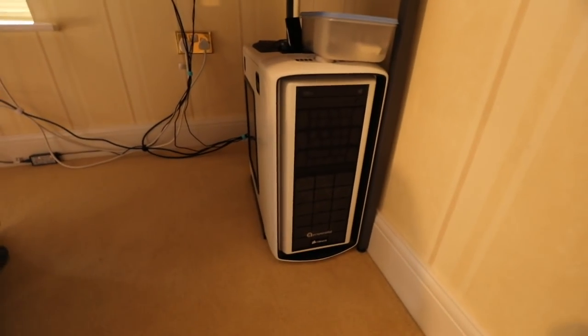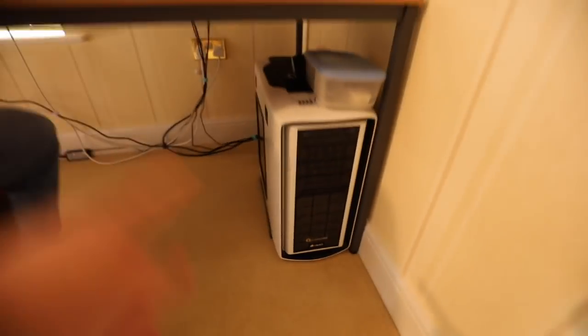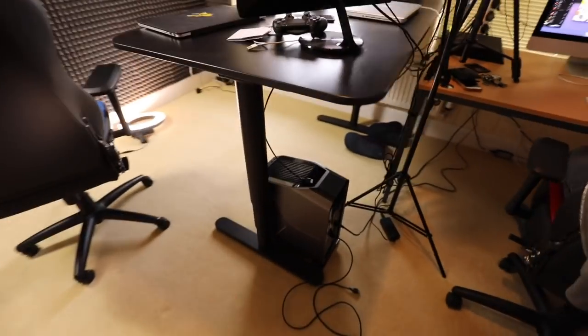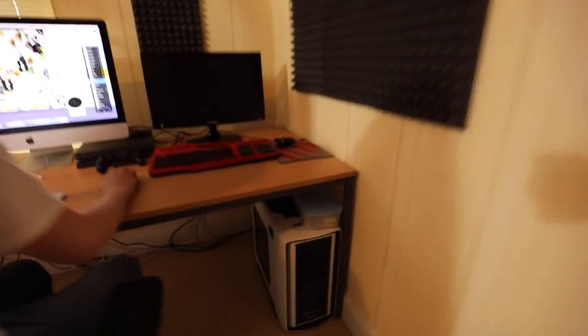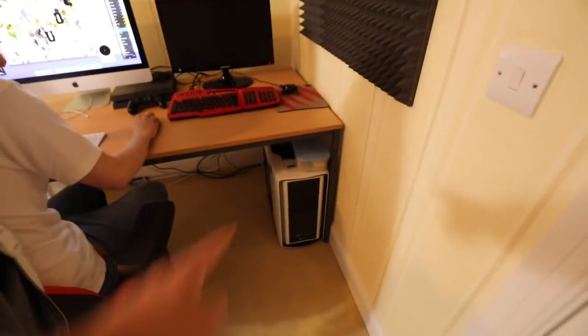Connected to that is this — a PC Specialist Corsair PC, which is also an absolute beast. But look at the size of my Alienware PC versus his — mine is really small, super powerful, more powerful than this huge thing. I've had this Corsair for a while now but it just doesn't touch that beauty.